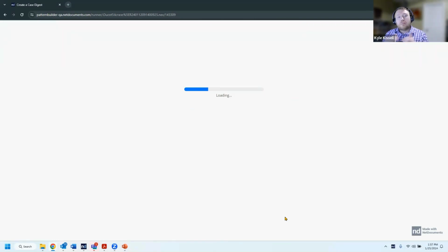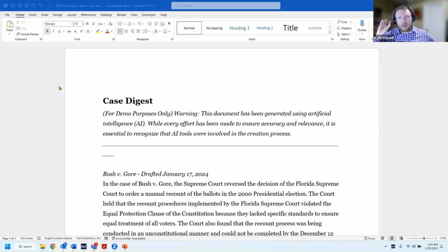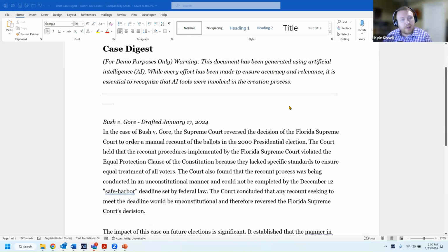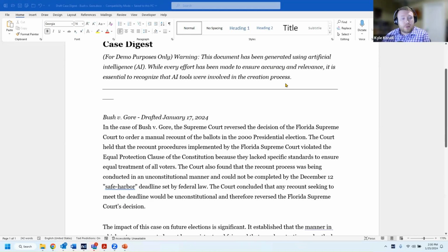And now we're taking multiple documents, summarizing them asynchronously, and then ordering them into a succinct timeline that's easy for somebody to review, to QA, and to get up to speed on large, complex matters in a way that was impossible before. We process and generate a case digest across our multiple documents. Inside of this document, we've actually got a disclaimer, right? That's telling you, hey, this was generated using AI. And that's a disclaimer that my firm chose to add in.